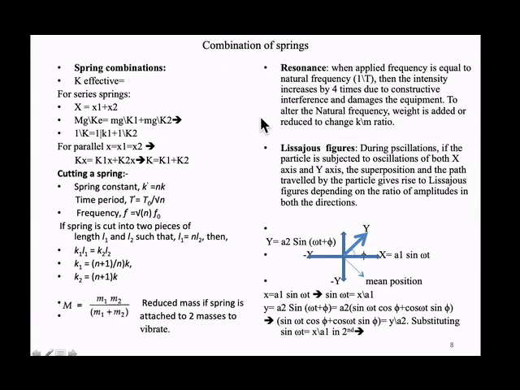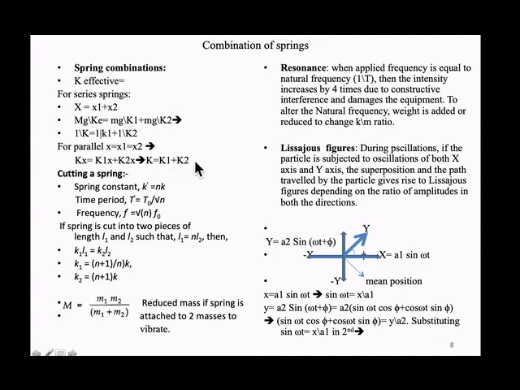So let us come to springs. Suppose the spring is K. You have added two springs in series. Then the effective spring constant is 1 by K is 1 by K1 plus 1 by K2. How has it become? The total expansion under the force is x1 plus x2. So force is common: mg by K1 plus mg by K2 is equal to mg by K effective. So 1 by K effective is equal to 1 by K1 plus 1 by K2. If they are in parallel, then x is equal to x1 is equal to x2, so kx is equal to k1x plus k2x. So k is k1 plus k2.